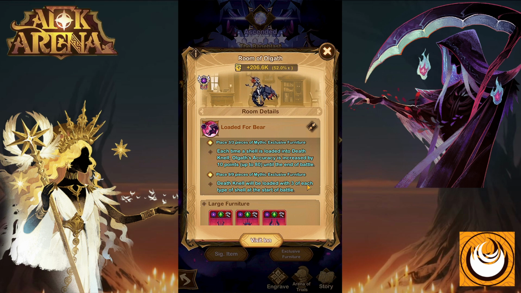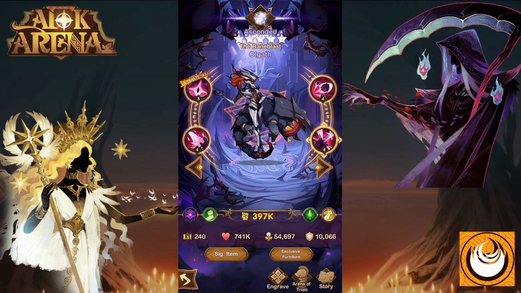So the teams that will work extremely well are any teams that can group up enemies, such as Iran Firepool, or heroes that can essentially push the enemies into their half or group them up, such as Alna Grazul with Odin as the grouping up of enemies, and Olgath can proceed and deal massive amounts of damage to the enemies.